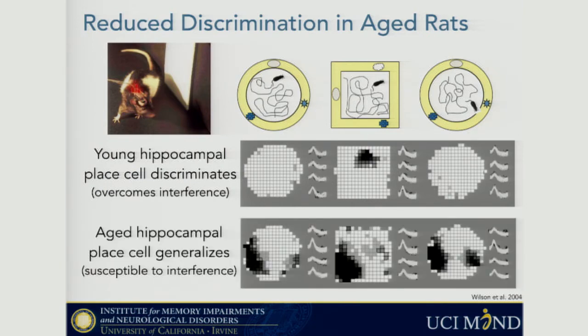But if you do the same kind of recording in an aged animal, you see something very different. If you record from a similar cell in that aged animal, what you find is that that cell can't really distinguish between the two environments. It fires in the same location, fires to the same extent. It says, it's all the same to me. I can't really discriminate that these are two different environments. Now, this reduction in discrimination is very important because we think we might actually have pinpointed the mechanism for why that happens. But let me first talk to you about memory loss in humans so that we can build this picture together.